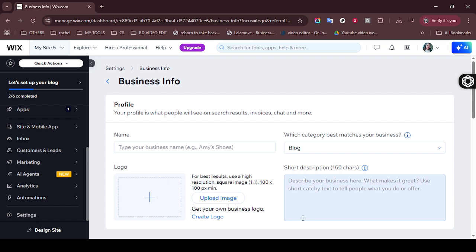Now that you've linked your icon, it's time to enable this on your site. Within the custom code dialog, ensure that you've indicated the specific pages or entire site if you want your visitors to experience this new cursor everywhere on your website. Once that's set, save your changes. Finally, preview your site to ensure everything is working as intended. Navigate through a few pages to verify that your custom cursor appears smoothly and adjusts accordingly. And just like that, you've successfully added a personalized cursor to your Wix site.